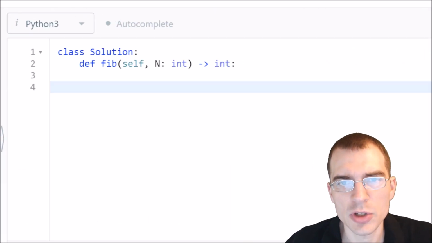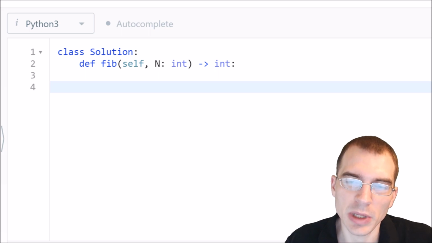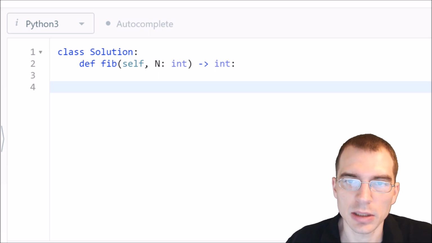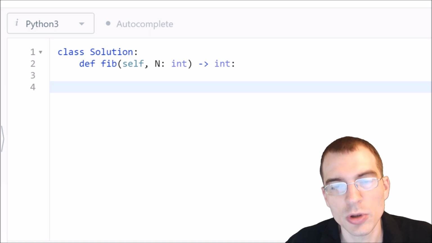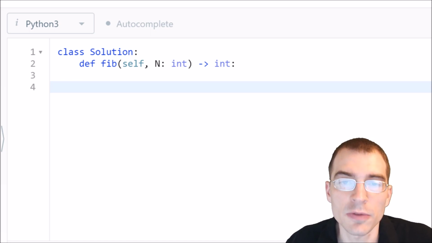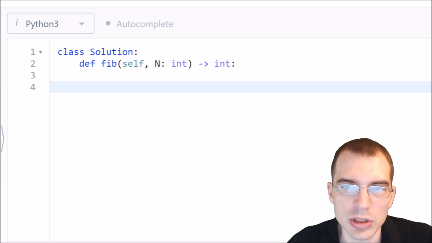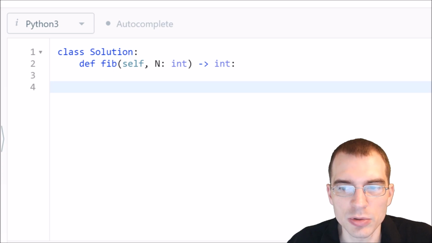So we're actually going to solve this problem two ways. We're going to use a basic recursive solution, and then we're also going to use an iterative solution that will build up a solution and store numbers in a dictionary, which should be faster than the basic recursive solution. But this Fibonacci problem is a very common problem to work with when you are first learning about the concept of recursion in programming. So if you don't know what recursion is, it is a self-referential function. So a function that calls itself in order to work toward or build up to a solution.